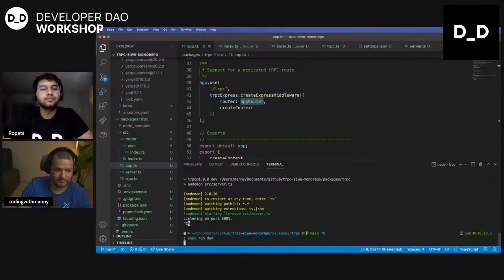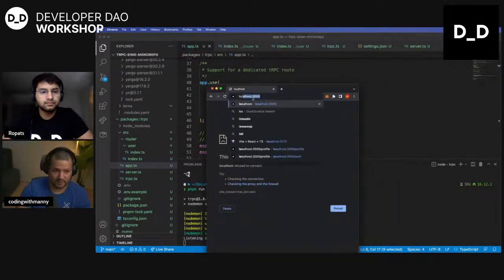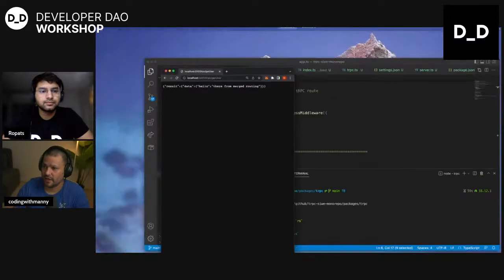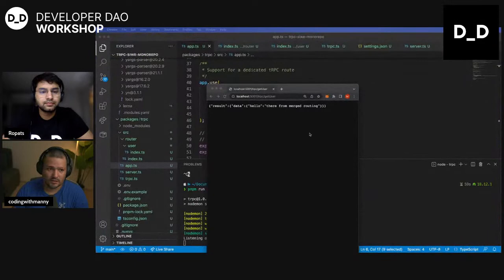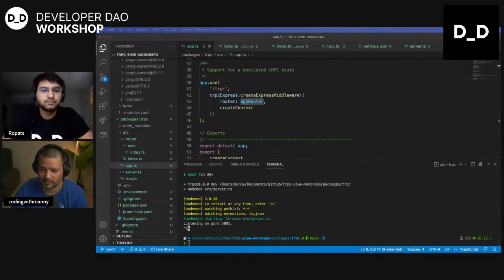And if we run it again, the amazingness of web development. tRPC get user, you'll see that it still works with the new message. So this is just a cleaner way for us to manage routes a little bit easier, so that we don't have to have it all within one monolithic file. We can separate them out in folders, and it also makes it a little easier if you want to write tests. So that's the tRPC setup using merge routers.